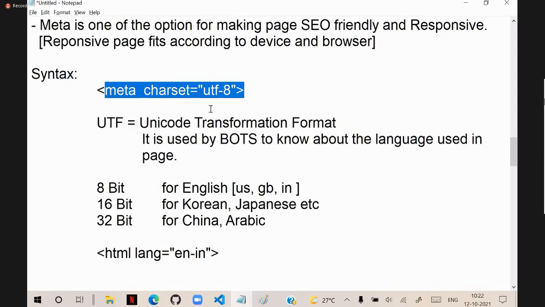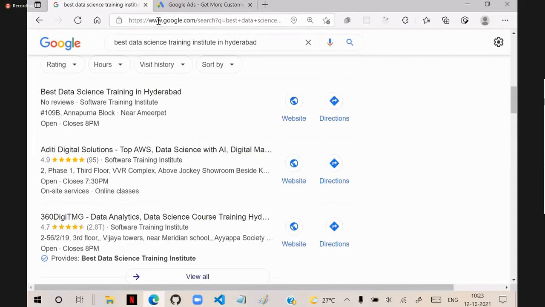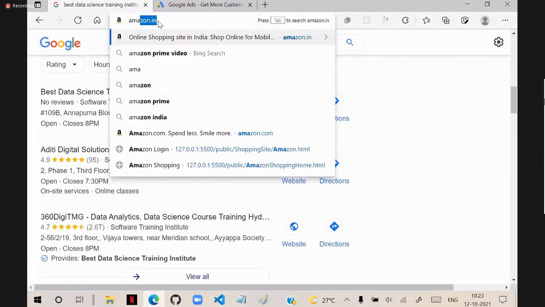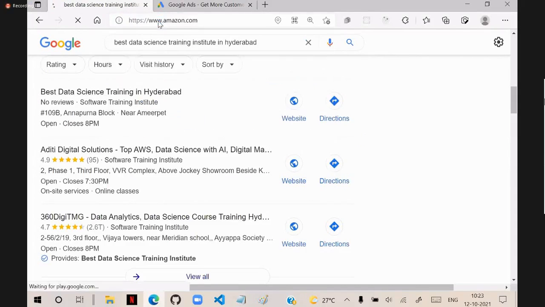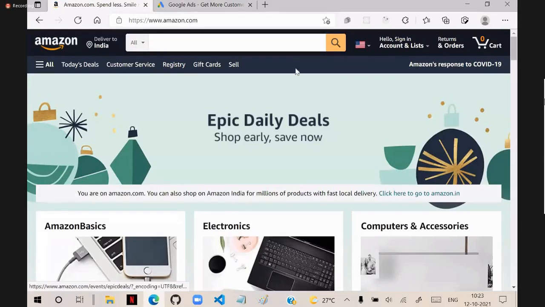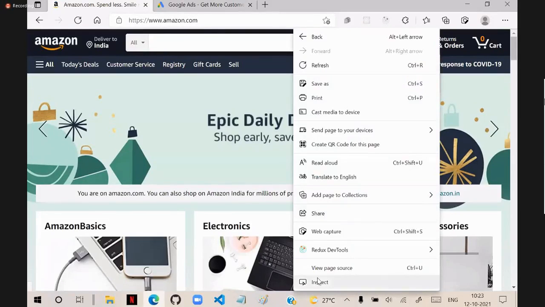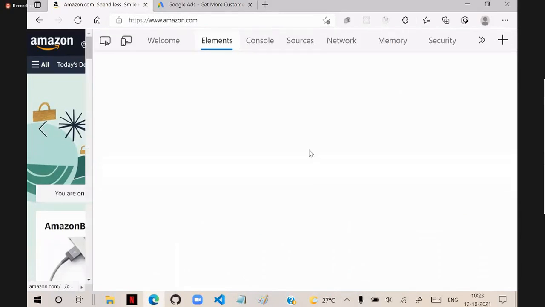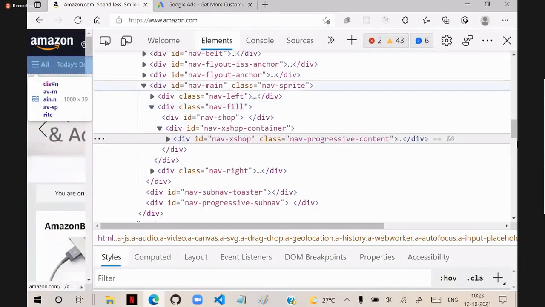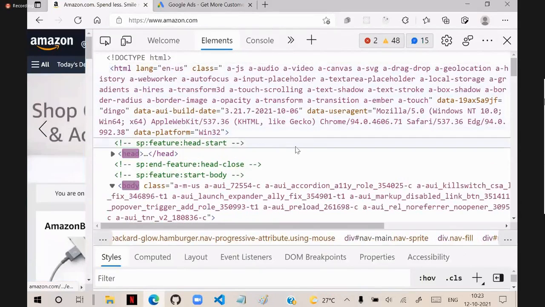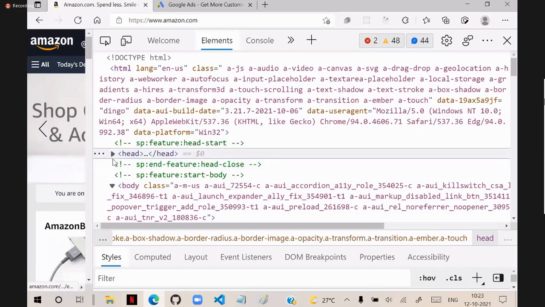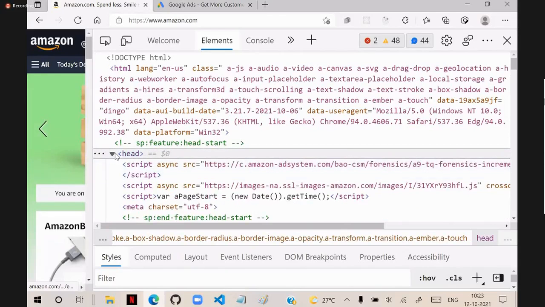And for English you use the character set UTF-8. You can see that here. Suppose I open Amazon.com. When I inspect the elements, at the top in the head section, so many tags are there.